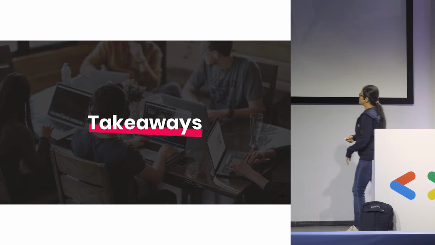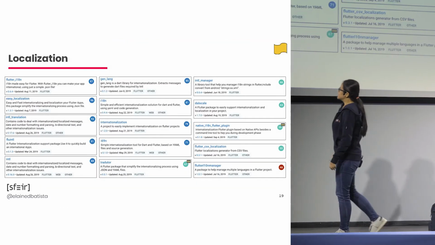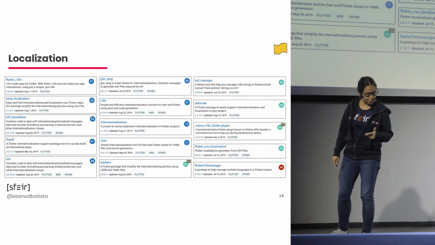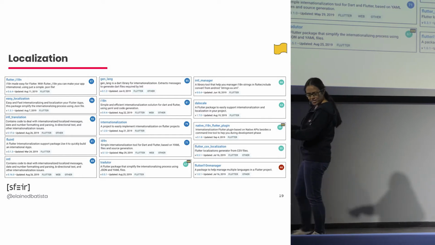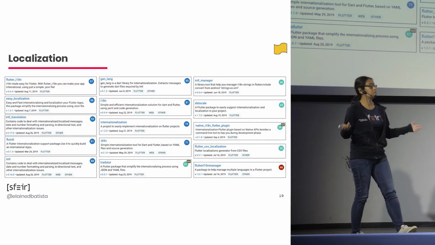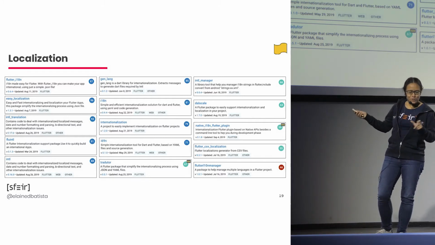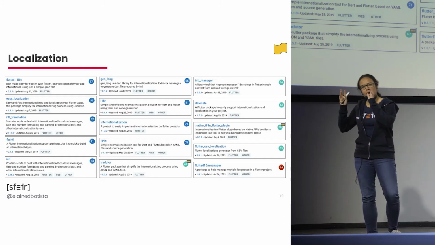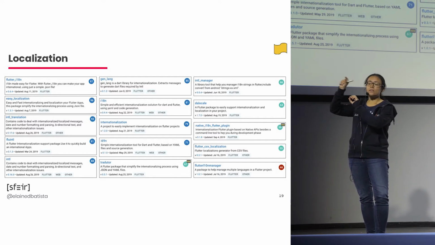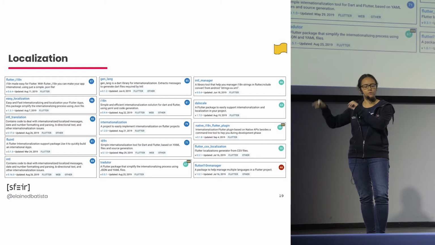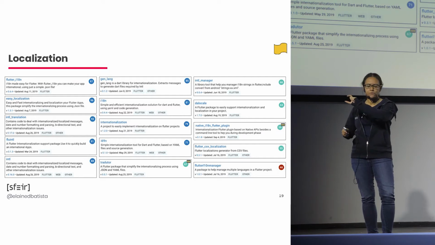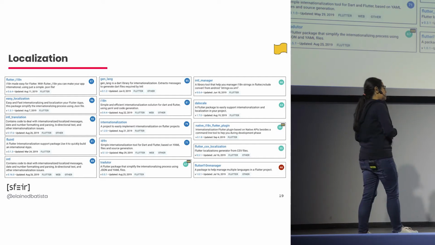So what have I learned from it? The first thing is that the app is currently, unfortunately, only in English. For me, as an international girl, I am Brazilian and I live in France, I really wanted the app to be available in several languages. As an Android developer, we do it very easily. We have these string resources in folders: a folder for English, a folder for French, for Spanish, for Portuguese, for whatever language, and it just works. You just point out the reference, and the Android SDK takes care of it.